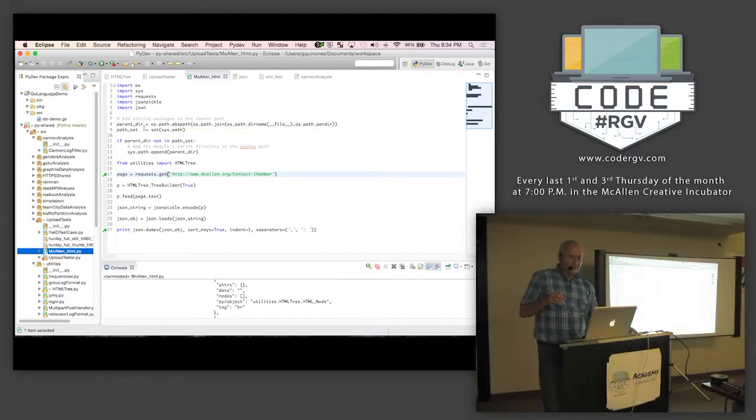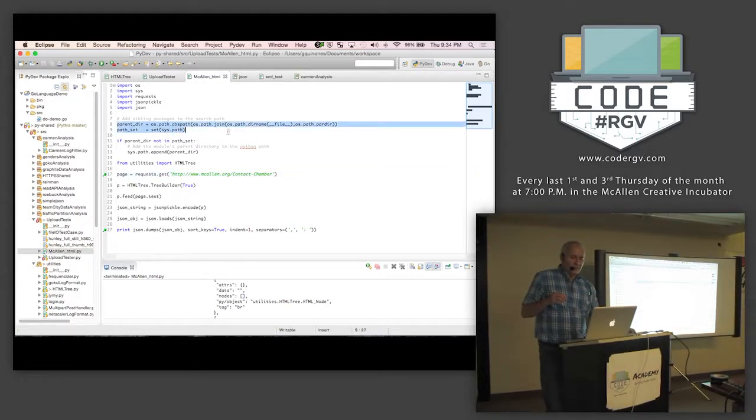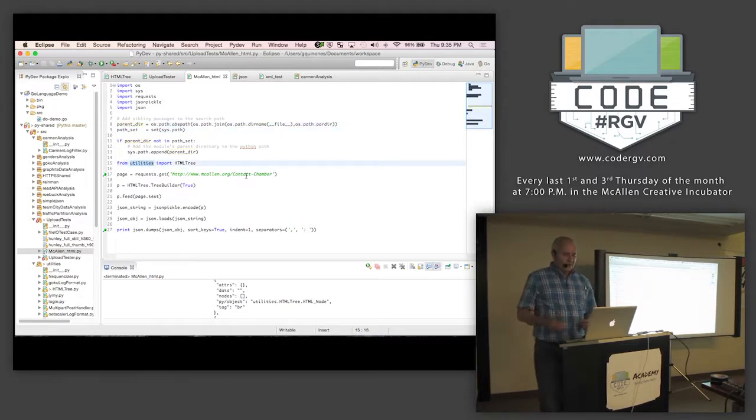So this code here says go up to the parent directory, which is PyShared, and then look for any packages underneath that directory, which includes this utilities package. Once I add that to the path, I say, now look for the package called utilities and import the HTML3 module from it.